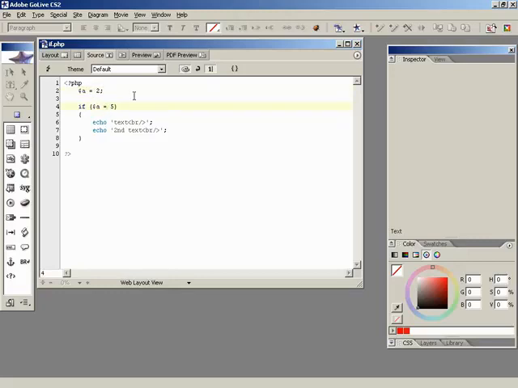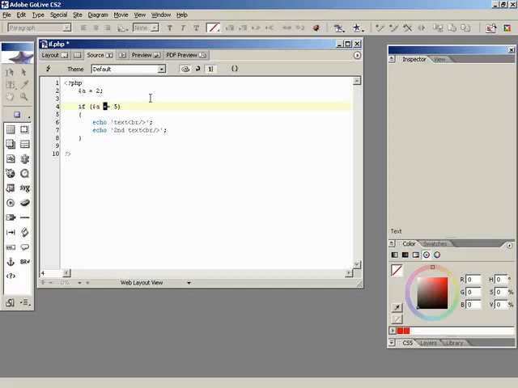It's just something to be aware of, because if you forget and use the assignment instead of the comparison, the code will execute just fine. You'll just get unexpected results. So let's take a look at what other comparison operators we have available to us. So far, we've only used the is equal to operator.